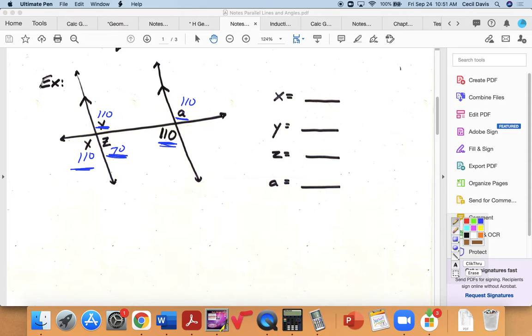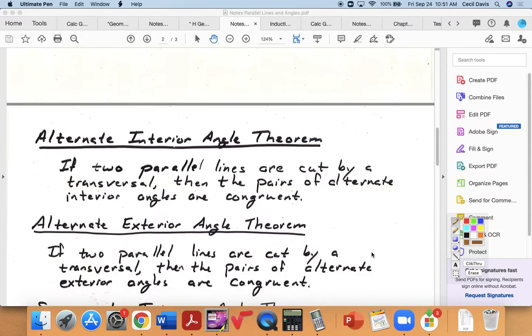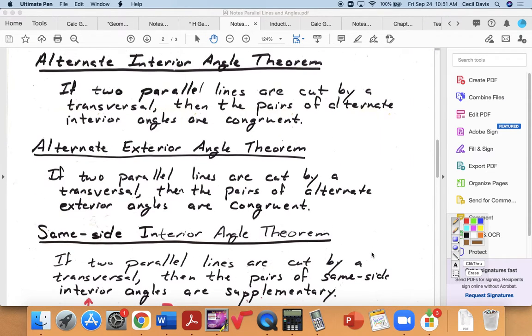Okay? So I've demonstrated that this is true. I haven't proved that it's true, but we could go through and do a formal proof, and we'll learn a little bit more about formal proofs later in this unit. But I could prove that this is true based on what I know about vertical angles and linear pairs and corresponding angles, right? I did all this based on things I knew before. Anytime you do that, that's called a theorem. And we're about to do several of them.